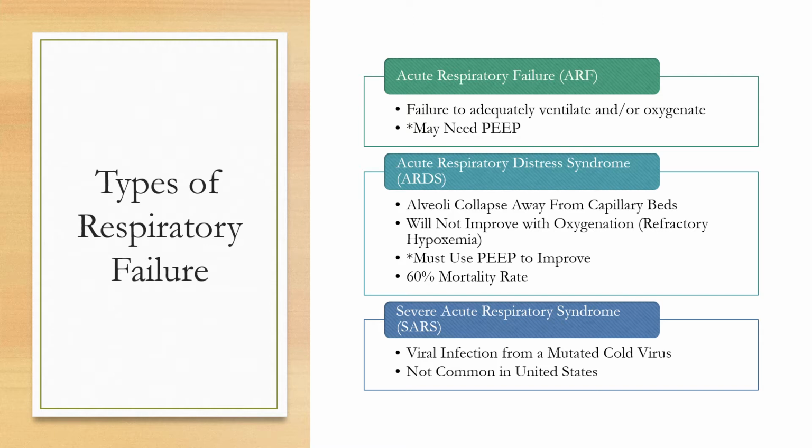What about inability to oxygenate? Okay. What about congestive heart failure leading to pulmonary edema? So now you have fluid all in your lungs. Okay. How are you going to get the oxygen from the alveoli to the capillaries? That's an inability to oxygenate the blood. So you can see that basically any disease that interferes with ventilation or oxygenation, meaning diffusion of gases across the alveoli, can lead to acute respiratory failure.